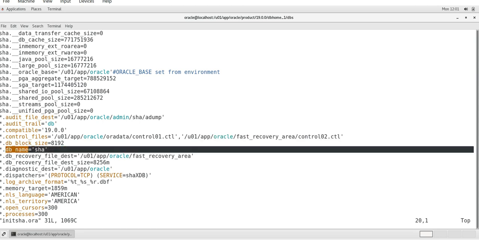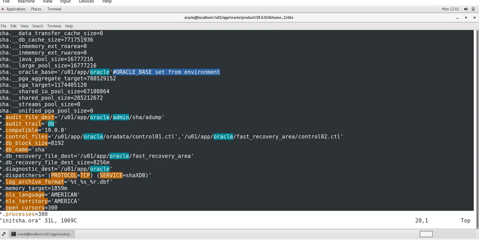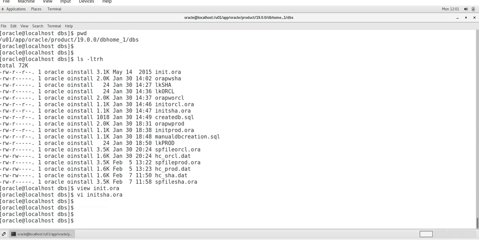So multiple pieces of information are present in the parameter file. This is the PFILE because we have viewed the init file. It is a text file. You can just use the vi command and change it, but to make the changes take effect you need to bounce the database for the PFILE. But in case of SPFILE you can change it dynamically, though a few more parameters need to be modified.